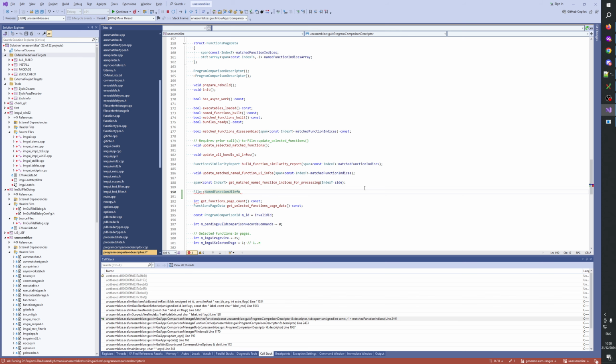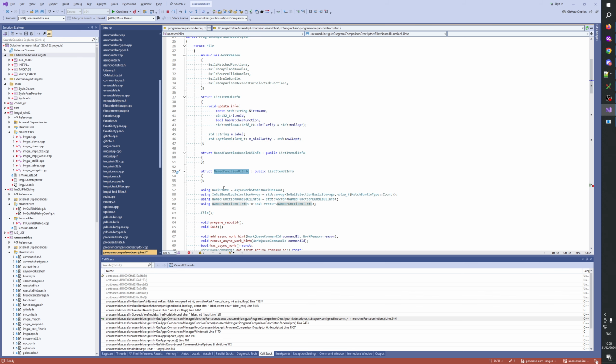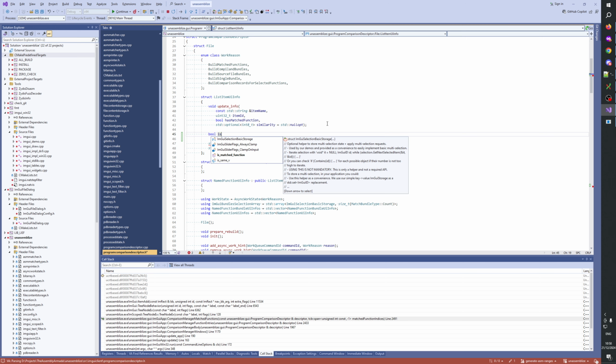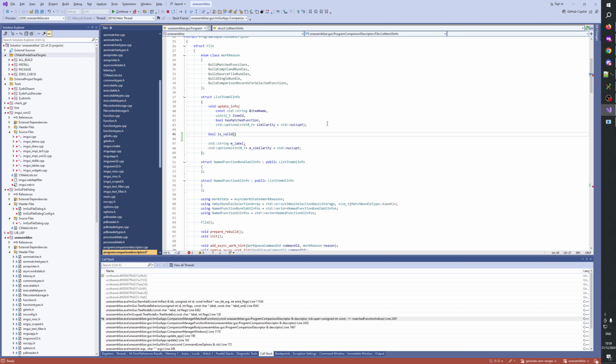Name function UI info. Get bool is valid. Return m label dot empty, not empty.